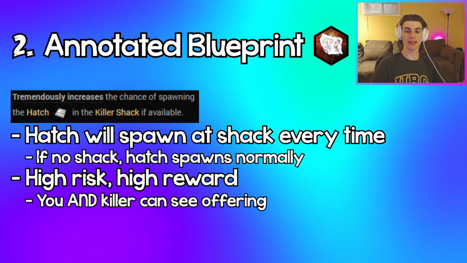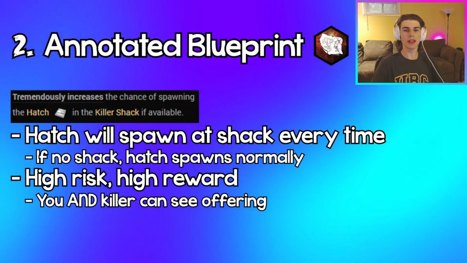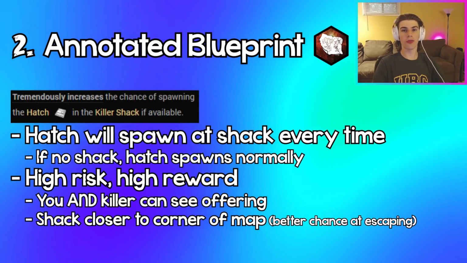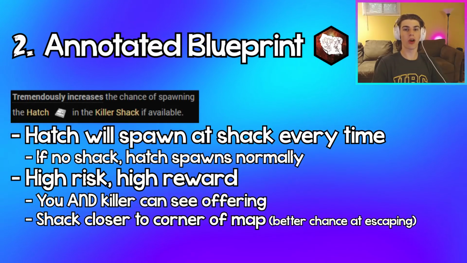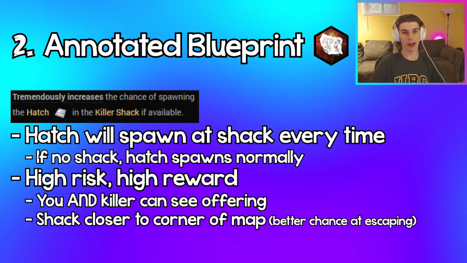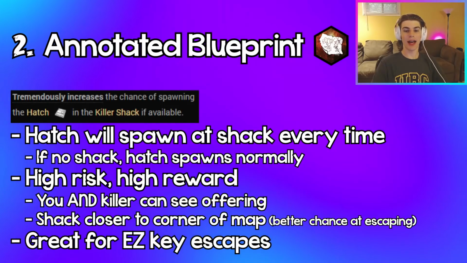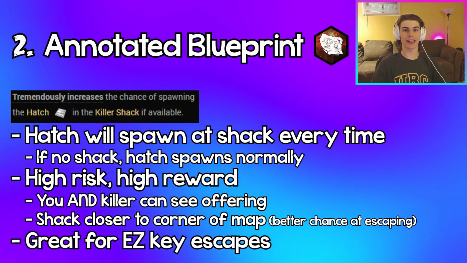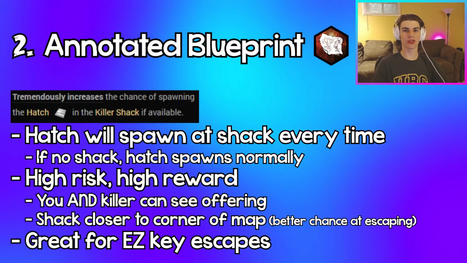But with that being said, this offering is better than the one that spawns the hatch in the main building, because killer shacks are usually off to a corner of the map, and if the killer is hooking the last person really far away from the killer shack and you're sitting right on top of the hatch at killer shack, you have a really good chance of actually escaping. And this is also really good if you bring in a key. You can just get an easy hatch escape because you'll know right where the hatch is right when it spawns in.